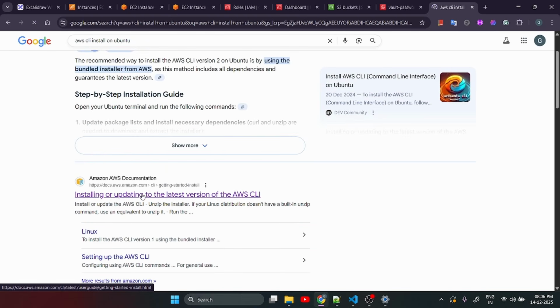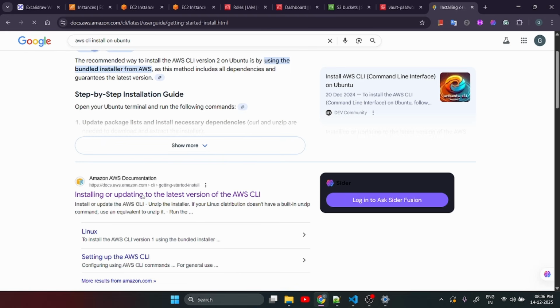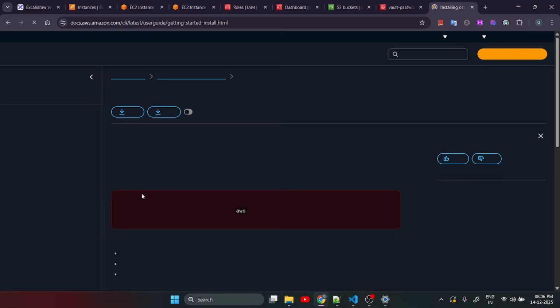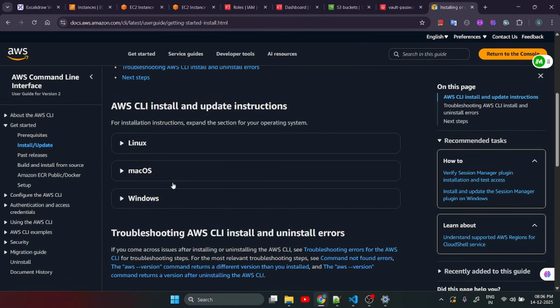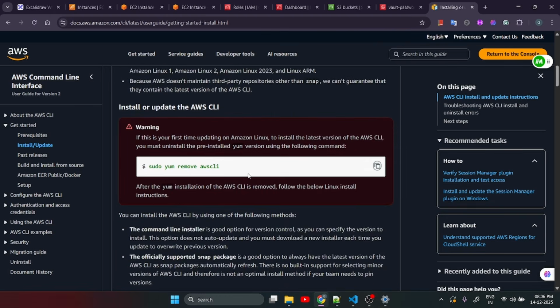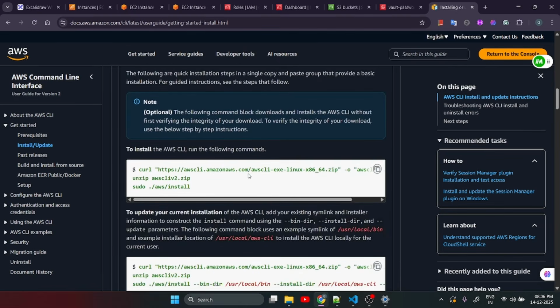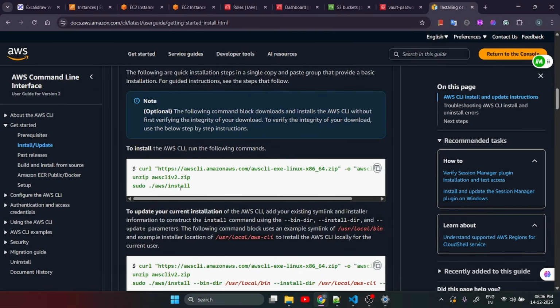Just go to this documentation over here and go for Linux. These are the steps that you just need to implement. For this you also need to have curl as well as unzip already installed on your machine. I hope these are installed since I have done sudo update, but not sure. Let's check.